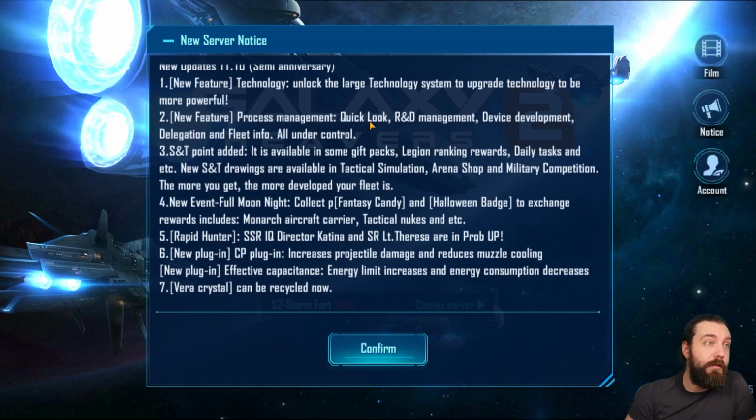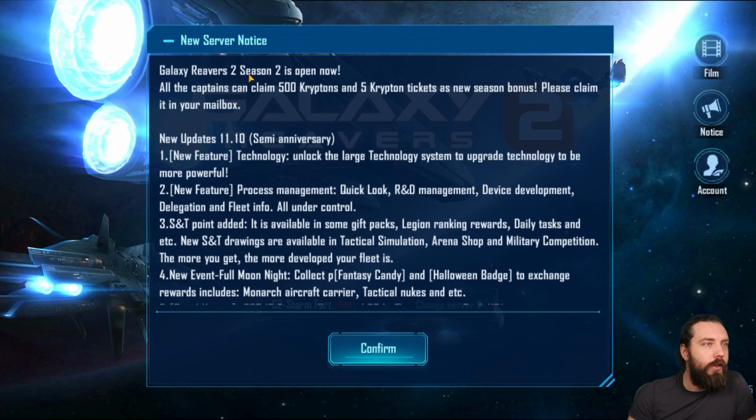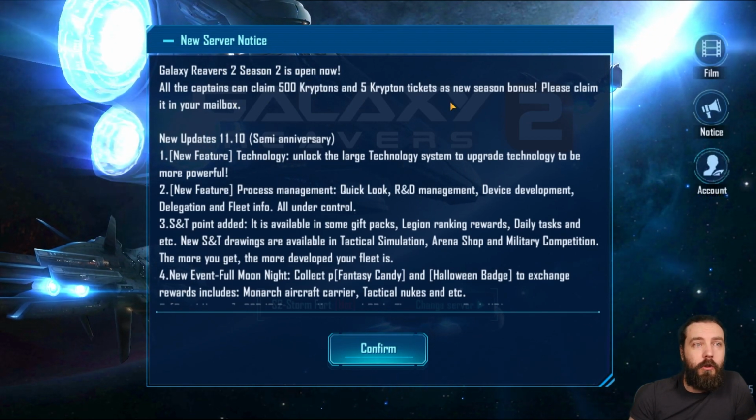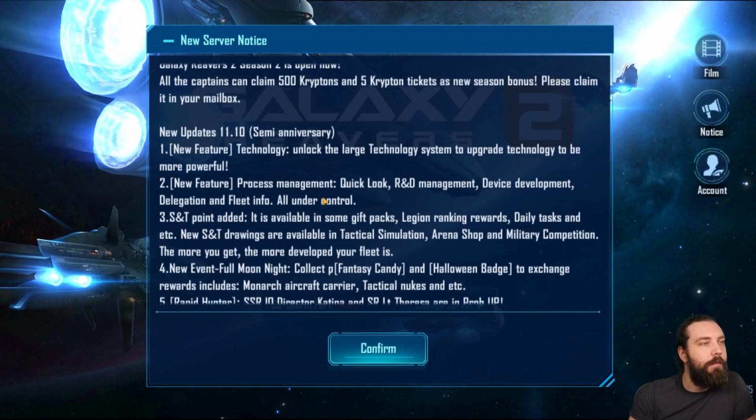So, new updates 11.1 and Season 2 is now open. All captains can claim 500 Kryptons and 5 Krypton tickets as new season bonus. Please claim it in your mailbox. Nice of them.